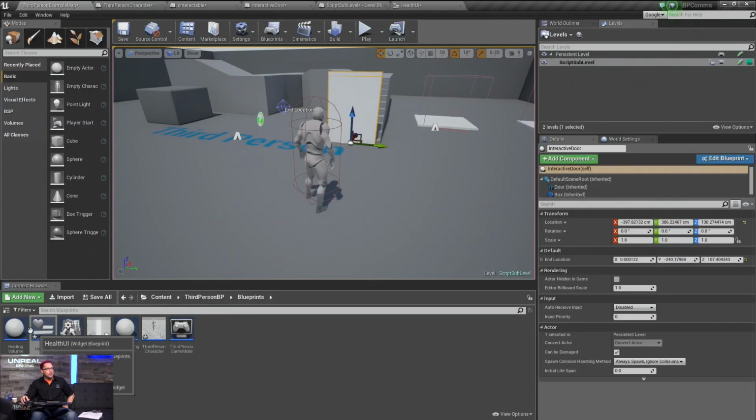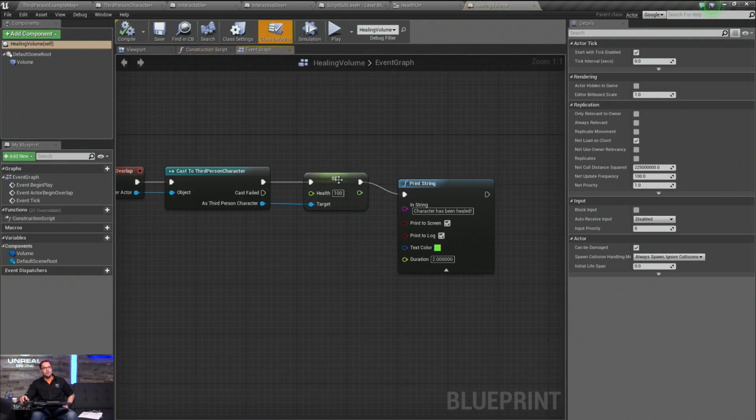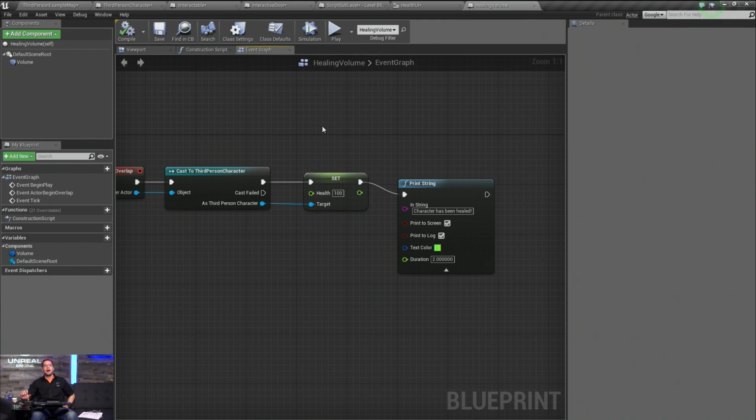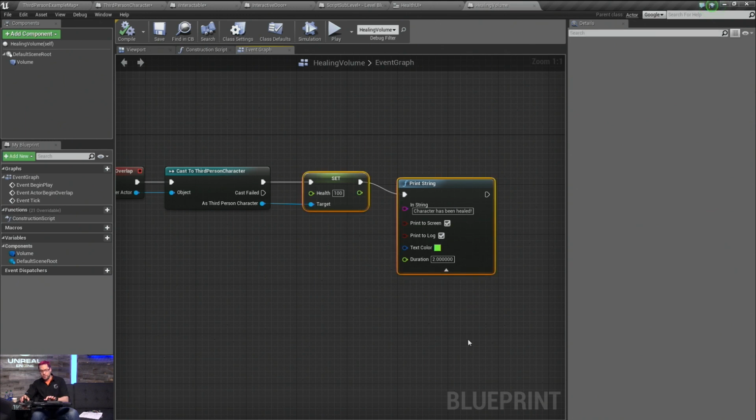So we've got our little healing volume. Do you remember what he was doing? He was actually grabbing the health value and setting it. I don't like this as a general practice. I don't like anybody else being responsible for setting a value of an object. You can do it. There's technically nothing wrong with it. Philosophically speaking, I don't care for it. Here's why. If I ever set something the wrong way, I don't want to have to dig through and be like, wait a minute, how was that set? What I would rather do is this.